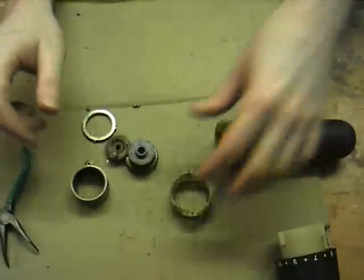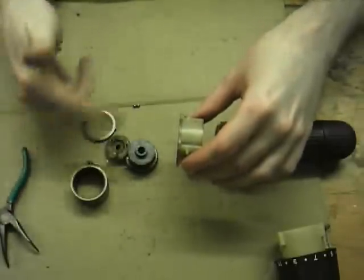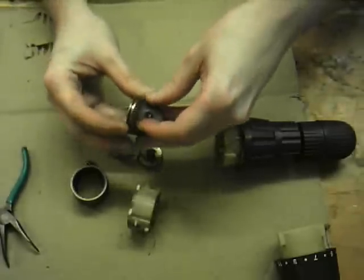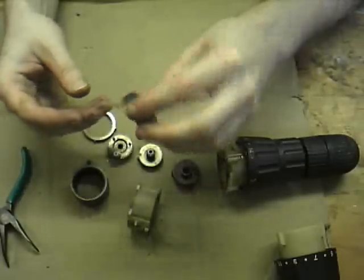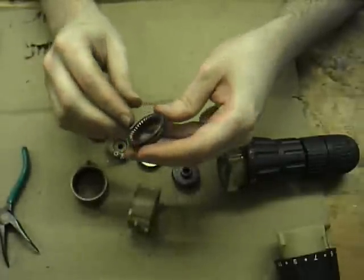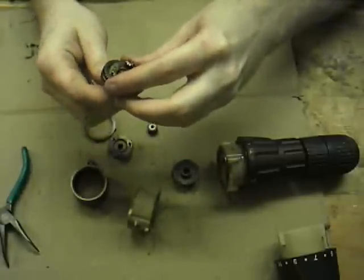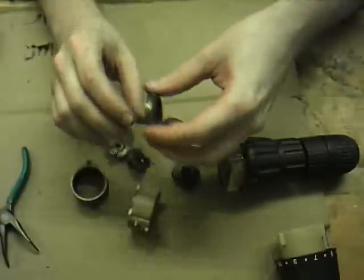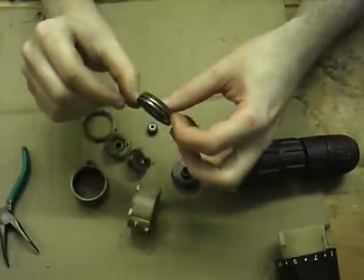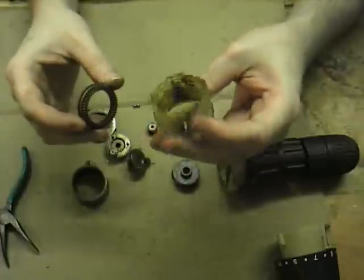But the way that the two-speed gearbox works is it's much like the clutch mechanism. With the clutch mechanism, of course, the annular gear starts to spin when it's got too much force. In the case of a two-speed drill, you've got one element that will have an annular gear something like this, which has this groove around the circumference. That will contain a smaller planetary gear set. And what will happen is, you have a switch on top, you move back and forth. That's a simple lever with a couple of prongs that go into the sides of this groove. They move this back and forth inside this section of the gearbox.